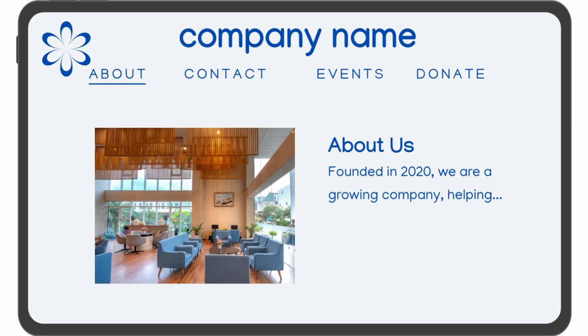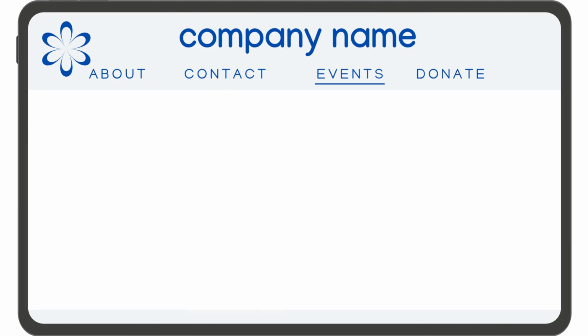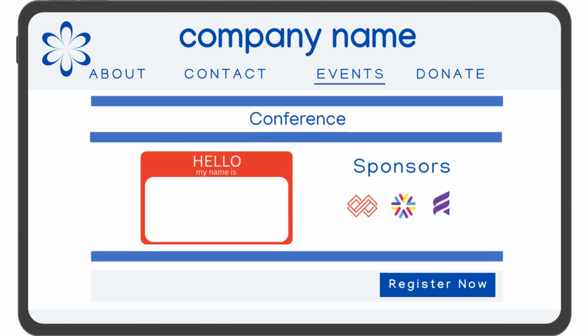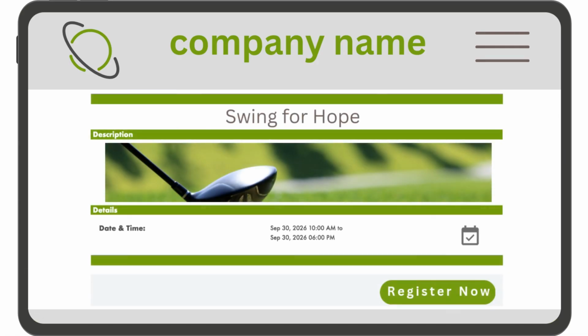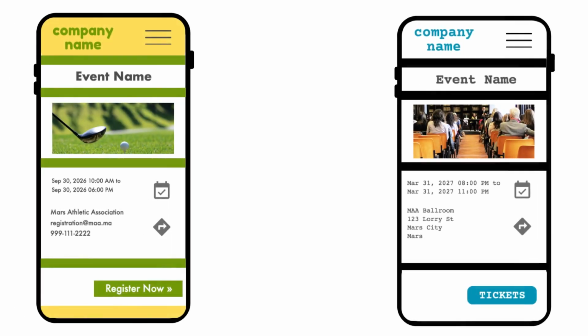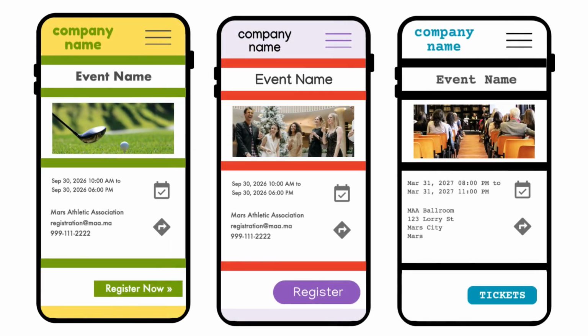So you want your registration pages to reflect your branding. We take your website and create a template to match it. Your registration forms sit within that template. So all your registration pages have the same look and feel of your site. Here's another example. We take your website, create a template, and there's the registration form in the middle. We pull in your colors, fonts, button styles, so the page looks cohesive and has a nice professional feel.